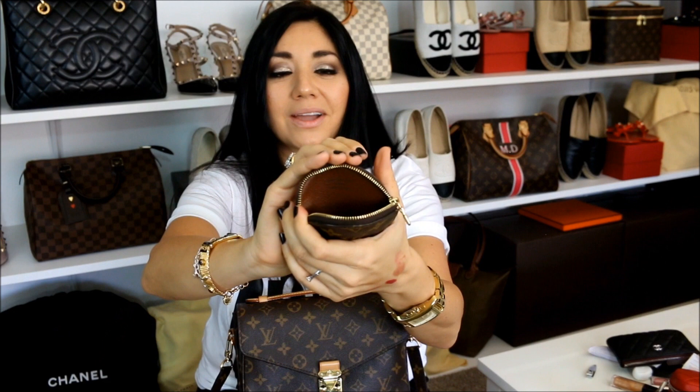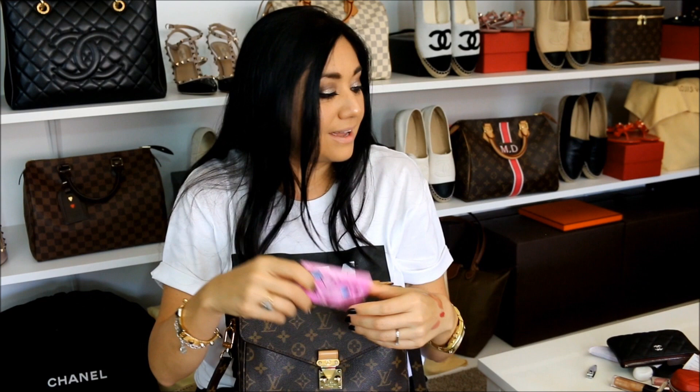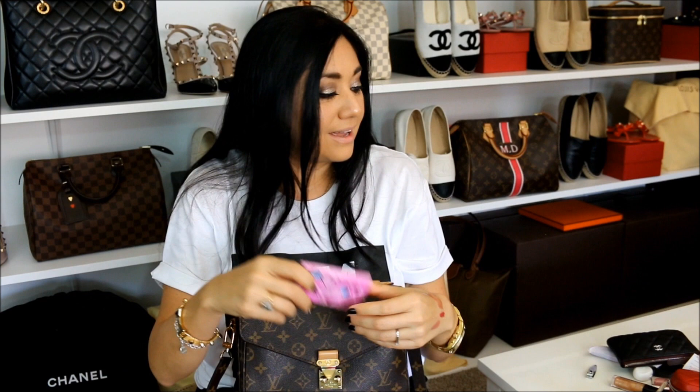Next I have my Louis Vuitton round coin purse. I'm looking forward to doing a review on the Hermès Bastia coin purse — a few of you have asked if I still like it. There's a reason I don't use it anymore and I'll get into that in the review. After that I have some gum — you can't have dragon breath! The reason it's out here is it didn't fit inside the Chanel O case because I had too many items. Just my regular Orbit Bubble Mint gum.